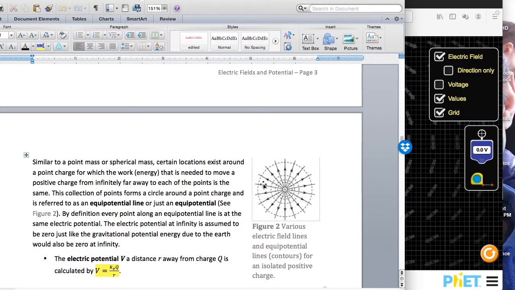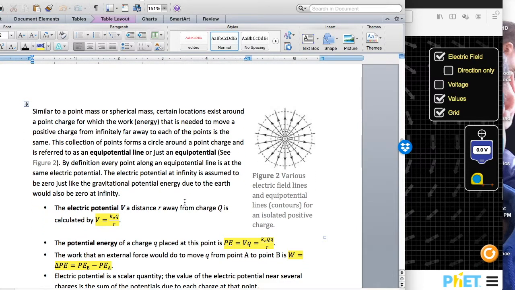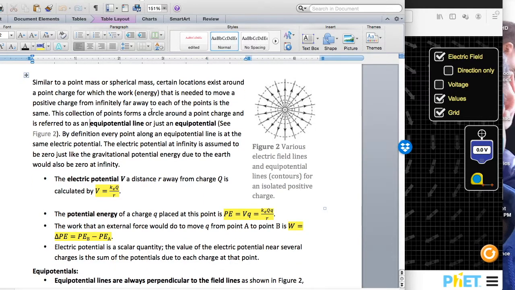think about a topographic map. If you've ever seen a topographic map, it shows lines that show stuff that is at the same elevation, or gravitational potential, if you want to call it that. When we have spots surrounding a charge that are at the same level of electric potential, those spots are called equipotentials, and we can draw lines that connect all the equipotential points and create equipotential lines. Okay. We're going to talk about that in class 2, so read up on that. All the information you need is all right in here.